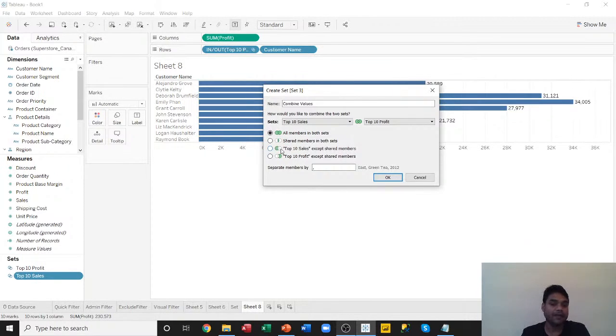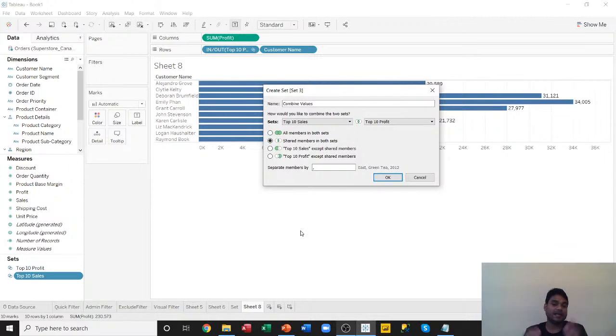The third option is a kind of left join, but over here this left join is different from the join that we have in SQL or in a database. Over there in a left join, we not only select the left table data, but also all the matching data. But over here, only the data from the left set will be selected, not even the matching data or the data from the right set. The same thing applies for the right join also. Now for this option, we'll go for the second one, that is inner join.